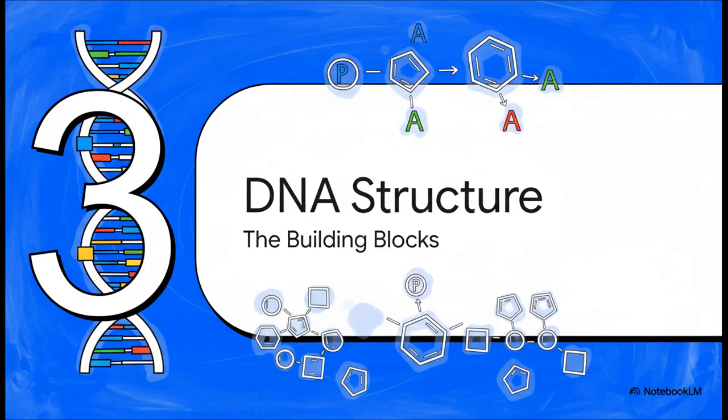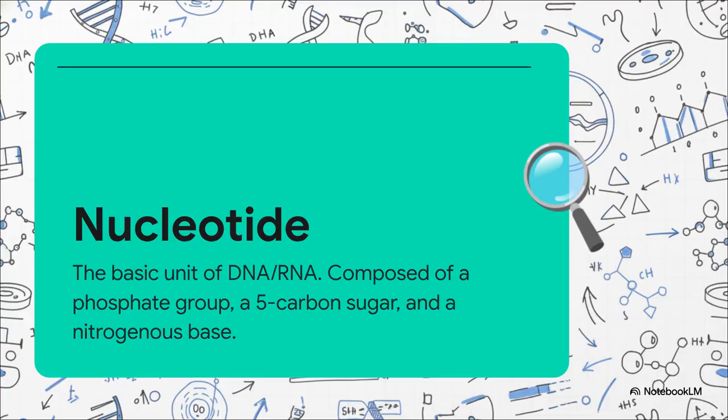All right, let's do a super quick refresh on the basics of DNA structure. You gotta have this stuff down cold for the exam, so let's make sure we're all on the same page. So the fundamental building block is the nucleotide. It's got 3 parts, a phosphate group, a 5-carbon sugar, and that nitrogenous base. You really need to be able to just look at a diagram and point out what's what. These are the little Lego bricks that build the whole thing.